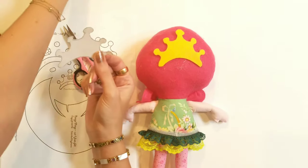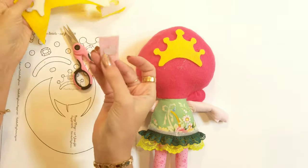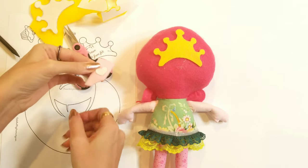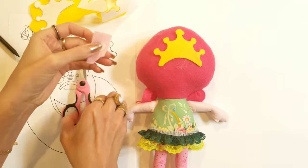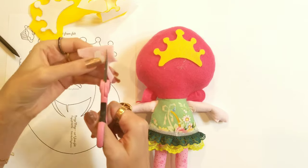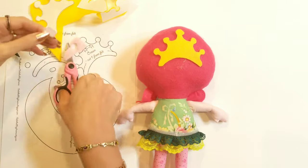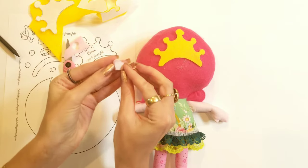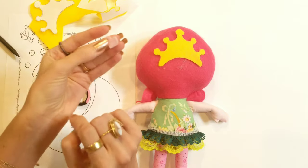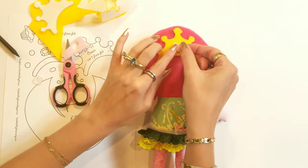I can reuse this freezer paper again. I use them a lot — maybe 10 to 15 times. Here is one that I have on a piece of fleece. As you can see, the fleece actually retains its shape really, really nicely. It's a very small detail, and we're going to add that to our crown. I would then sew that on — and I'm talking about a flat piece of fabric, not a finished doll. Just follow your photo tutorial and you'll know exactly when to add it.